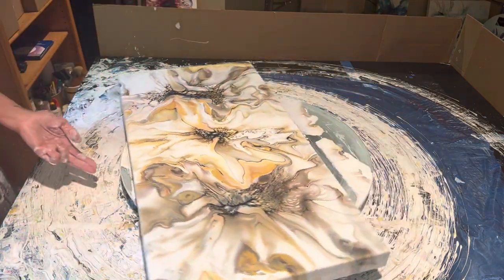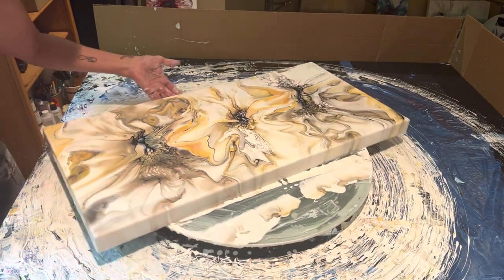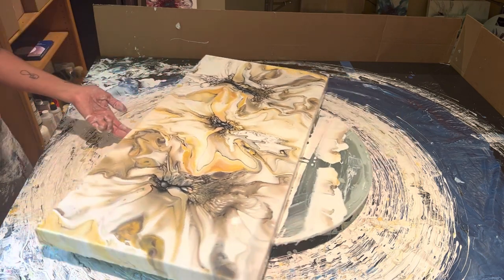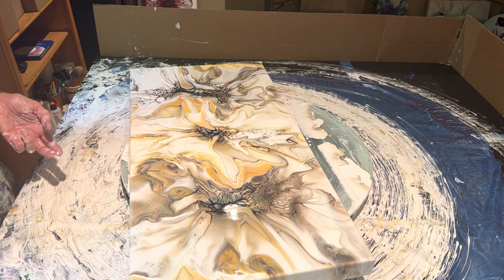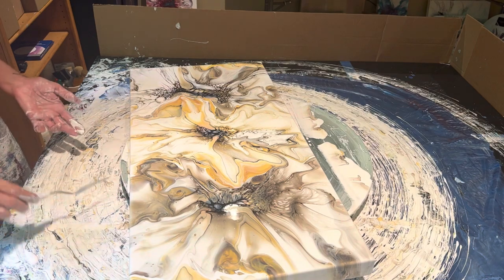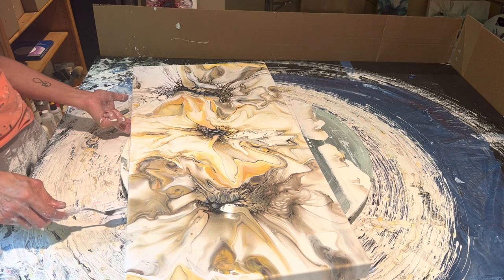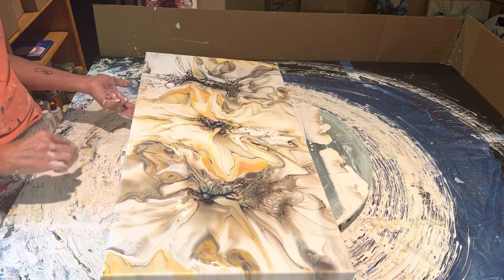I almost feel like I could just blow that out, but I really like that line in there. And if I blow it out, I'm going to lose that demarc. I'm going to lose that line that's in there. And I really don't want to lose that. So I'm going to lift this up again and scoop out some of this paint.